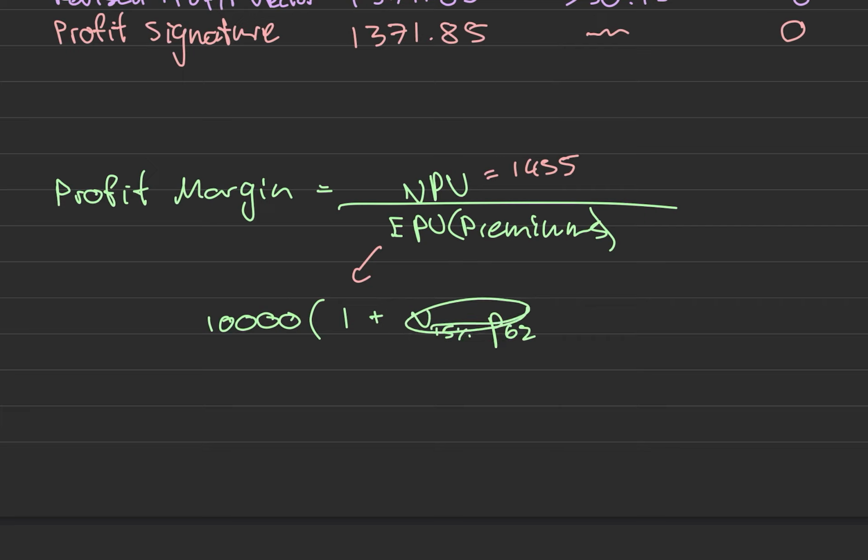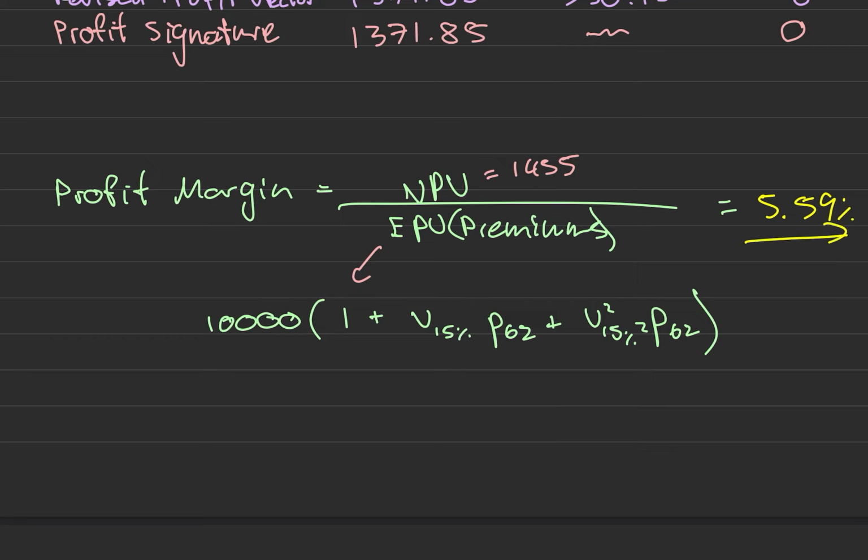end of year 1. So discount by year, take into account the fact that the policyholder can survive until the beginning of the year, beginning of the second year, and then plus V2 15% risk discount rate again, and then P62.2 because he must survive 2 years in order to pay this premium. So the expected present value of the premiums is going to be equal to that. And then when you calculate all of that, it gives you this final answer for your profit margin of 5.59%. And that's the question done.